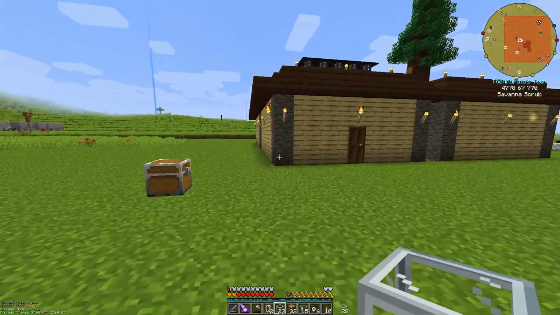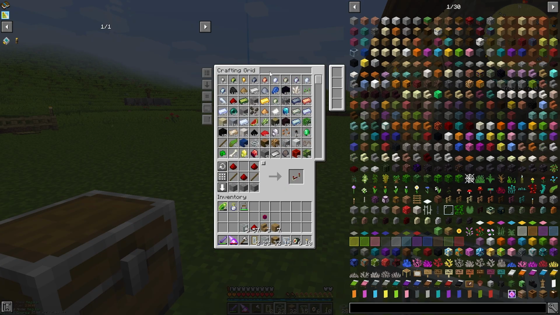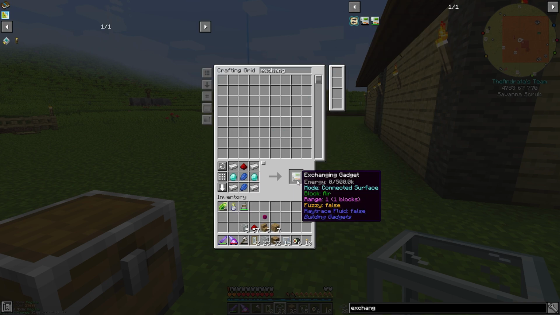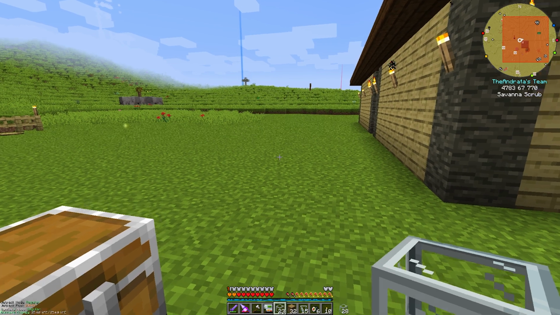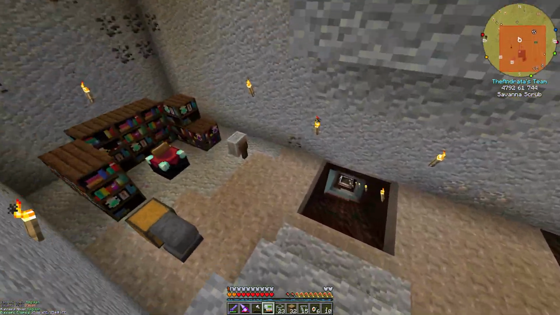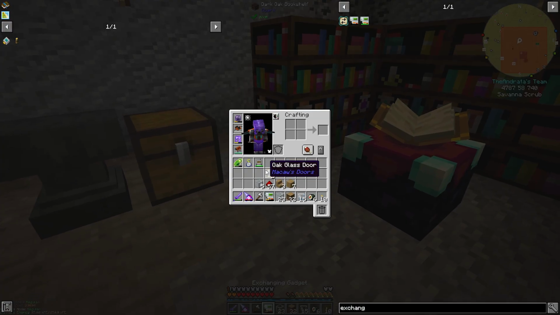Okay, let's go ahead. We need silk touch. Do I have an exchanging gadget? Did I make an exchanging gadget yet? I did not. Let's go ahead and do that, because this is an easy way to get silk touch. Because the only enchant that this accepts is silk touch. Oh, and apparently soulbound, but close enough.